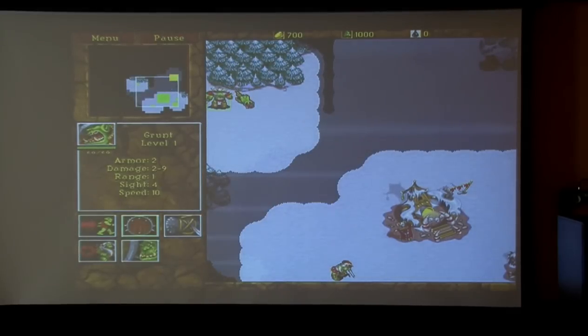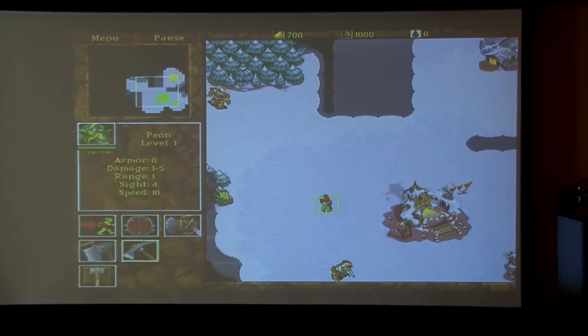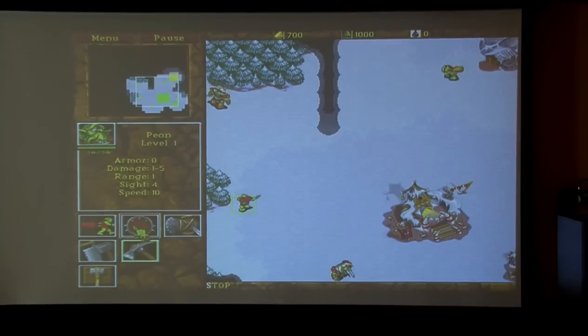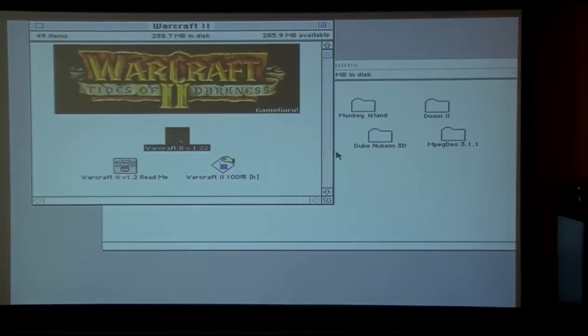So, and then you move up here. So it's playing pretty much full frame rate right now. And from what I understand, ShapeShifter, if you tried it on a conventional Amiga, wouldn't really do much. It was kind of slow. But we're not struggling at all. Okay, I think that's enough of this one. I'll get out of here. And scenario, exit program. And here we're back.